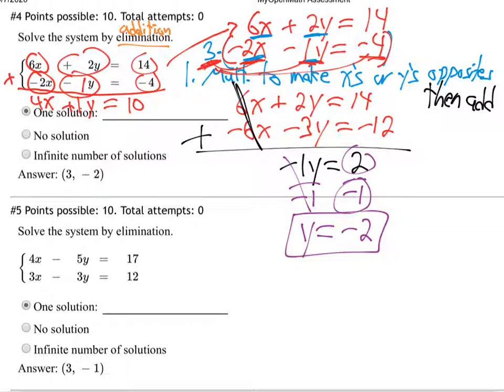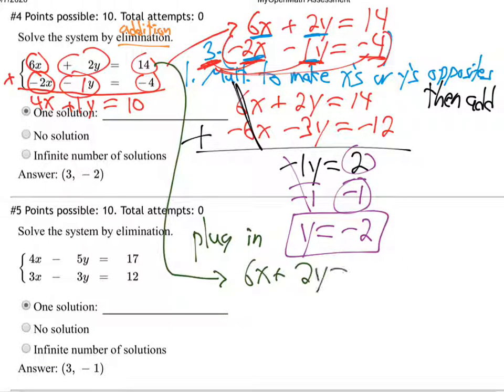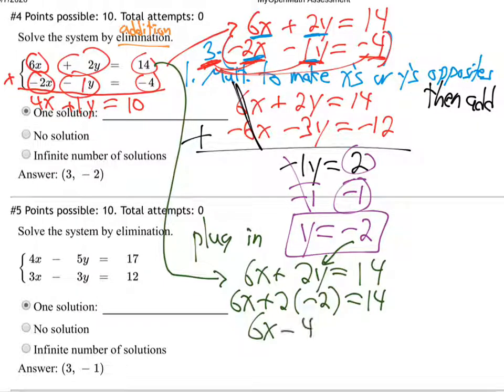Now, how do we get x? You know what to do now. Once you get one letter, you just plug back in to get another. So plug in the y equals negative 2. Where? Anywhere you want. The easiest place would be if we had x alone somewhere, but we don't. So I'll just grab the first equation. You could grab the second. It matters not. It'll be about the same either one. Just grab any equation you want, plug in the y value. 6x plus 2 times minus 2 is 14. 6x minus 4 is 14. Add the 4.